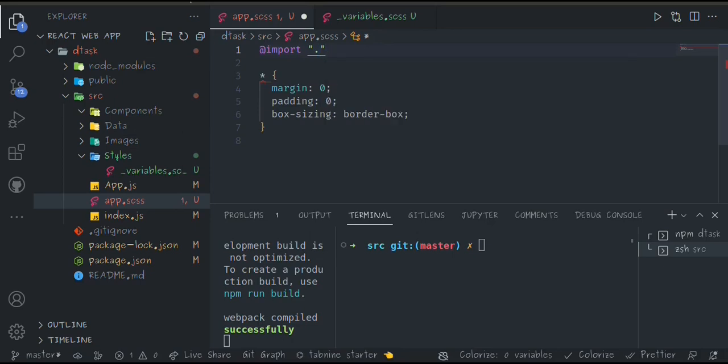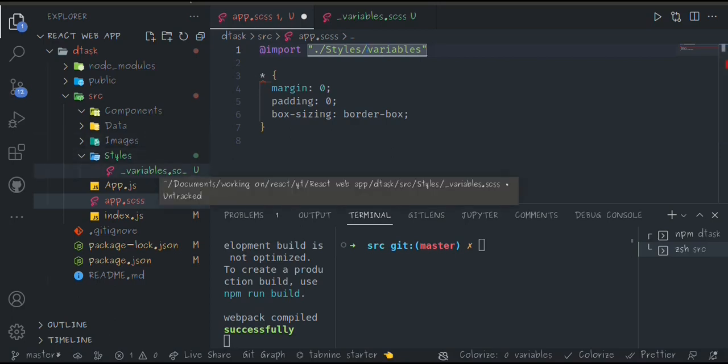So since I'm inside of this app here, I'll say ./ and I'll go inside my styles folder. Then I'll take variable.scss. Notice that after importing, you don't have to put the underscore or the extension name that the file ends with, that is, the .scss. You don't need to put it.